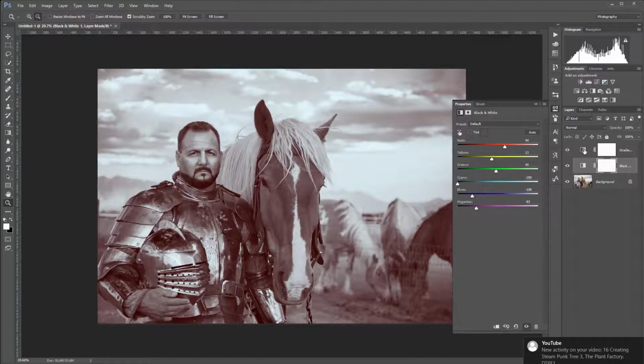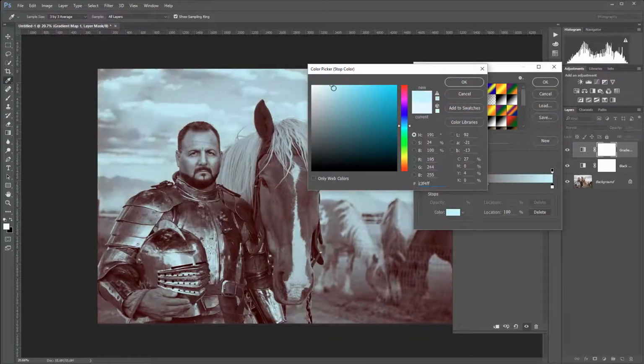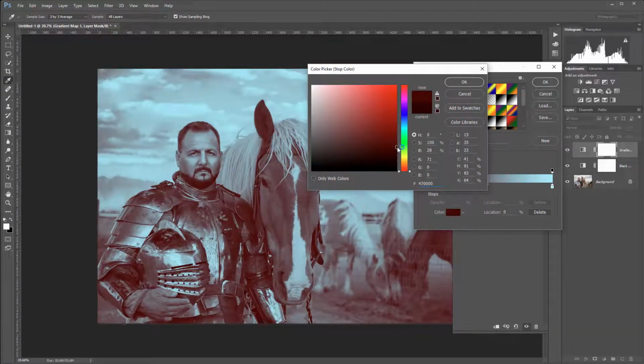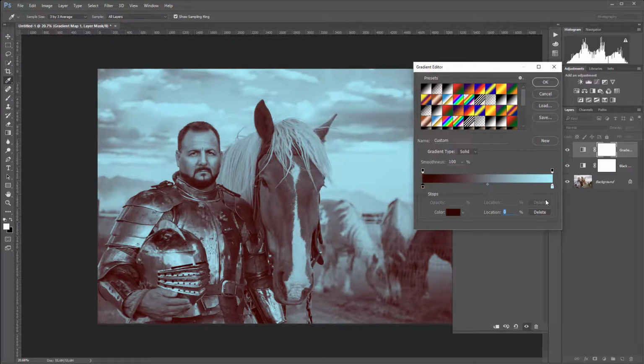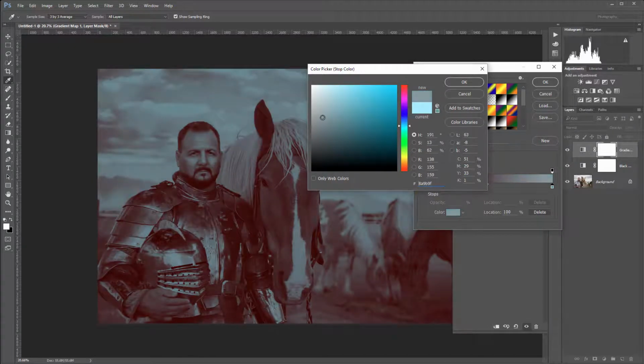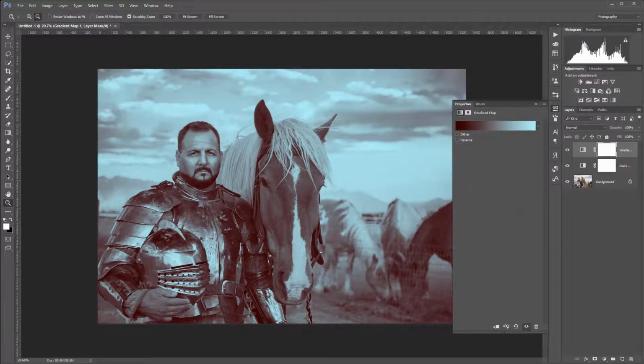Okay, so let's go back, click on the gradient, and I'm going to take this one color and apply maybe a little bit stronger blue, so we can see it more distinctly. As a solid right here, I notice for myself when I want solid colors, I go to the edge for the darker and the top edge for the brighter, but it doesn't mean you necessarily need to do this. You can switch and adjust the layer as you like.